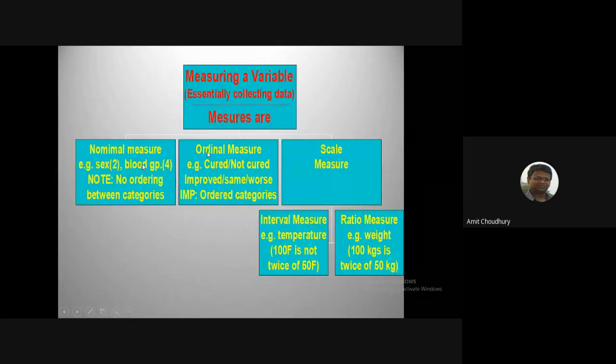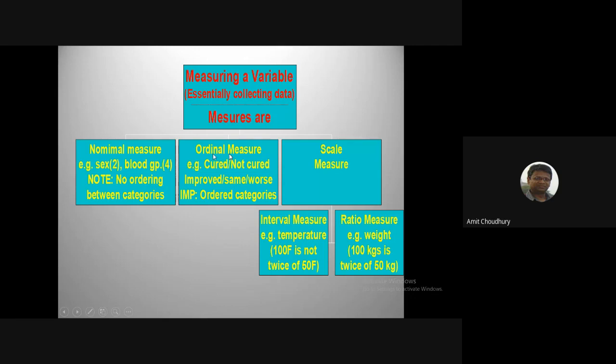And then ordinal measure is also where the response of the variable is categorical. That much is fine. But there is some sort of a natural ordering between the categories. Like if you are classifying respondents on standard of living, you classify each respondent as high income group, middle income group, or low income group. Now you can see that there is a natural ordering between the categories, which is quite distinct from the case of gender where you have males and females, but there is no natural ordering. So therefore, the standard of living variable will be an ordinal measure.